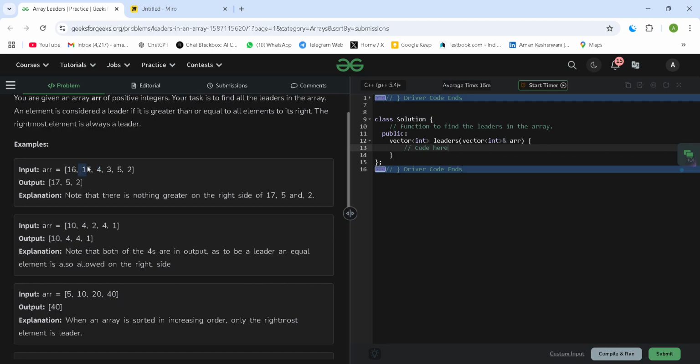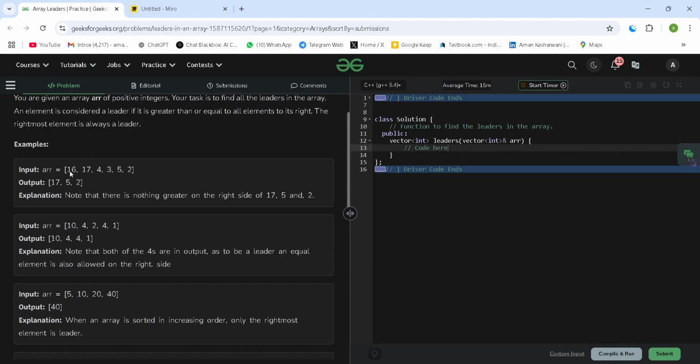If we come at 17, we see that 17 is greater than all the elements present to the right of 17. That's why 17 is considered as our leader element. If we come at 16, we see that 16 is not greater than all the elements to the right of 16, because 17 is greater than 16.